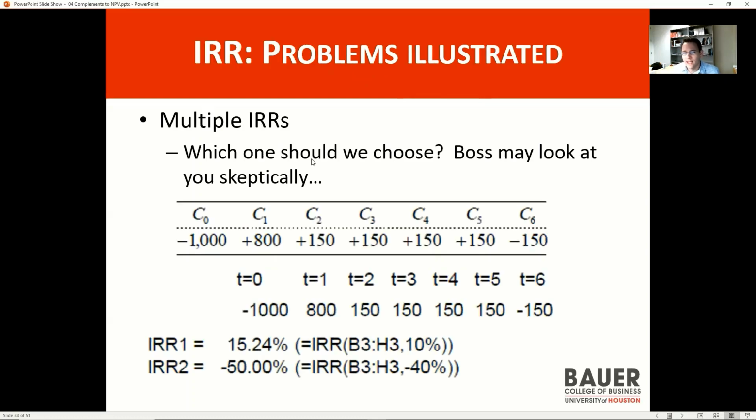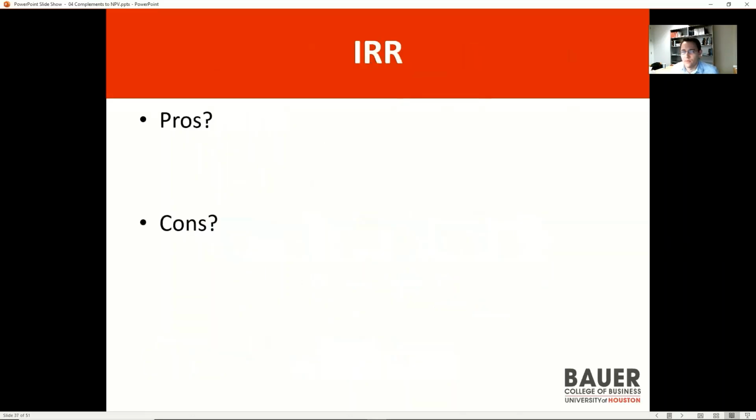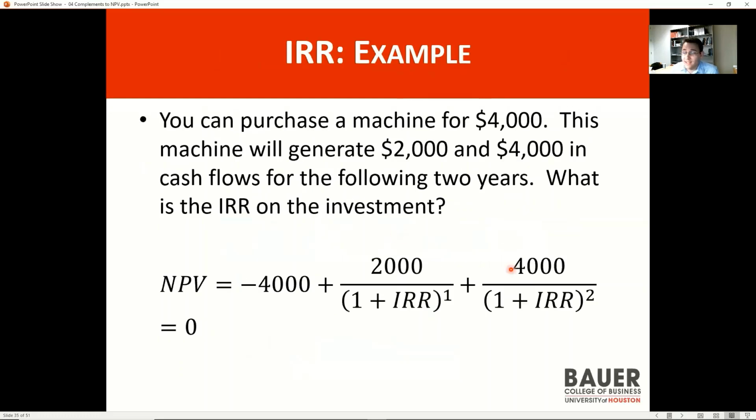The other con is that sometimes you can get multiple IRRs, and it's not really clear what to do with that. Why does that happen? Well, again, you're solving a nonlinear equation. Here we've got a squared term. If you remember what a function looks like, if you think back to algebra, what does a function look like if it has a squared term? It's going to be curved. Okay, so there may be multiple answers that solve this equation.